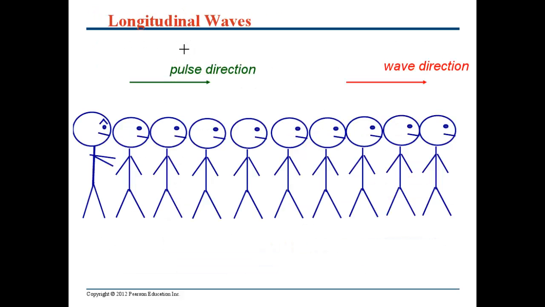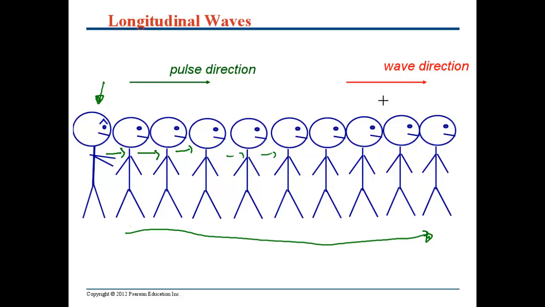For longitudinal waves, I don't really care for the pictures in the book. I think that having a big mean bully at the end of a line is much more representative of, at least, physics. This big mean bully is going to give a shove to the person in front of them. That person's going to run into the person in front of them, and so on and so forth. There's going to be kind of a chain reaction here. So you're going to see kind of a pulse go from the bully to the poor kid at the front of the line. We're going to see the wave travel in that direction.